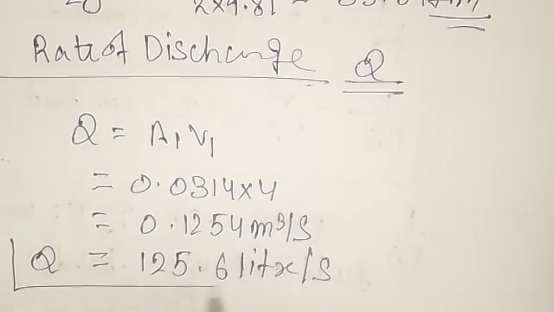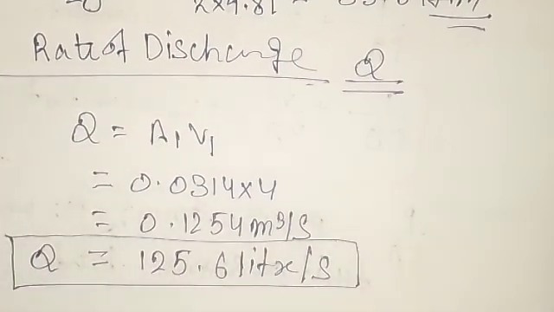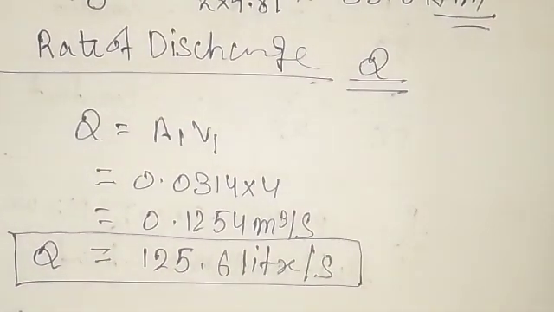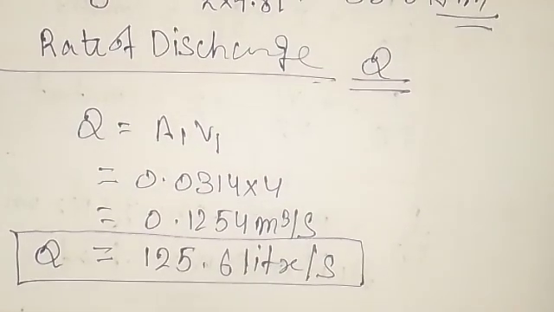So this is how we apply Bernoulli's equation, how we derive it, what the assumptions are, and one working example we have seen. We have some more typical problems, and we also have to learn the applications of Bernoulli's equation. We use Bernoulli's equation in venturi meter, orifice meter, pitot tubes, and so on. These things we will see in the subsequent classes. Thank you.